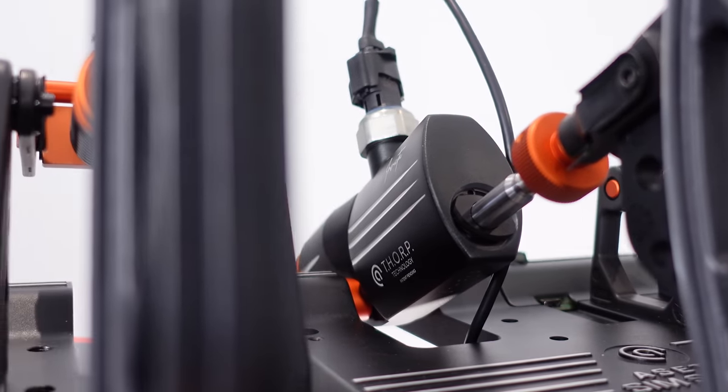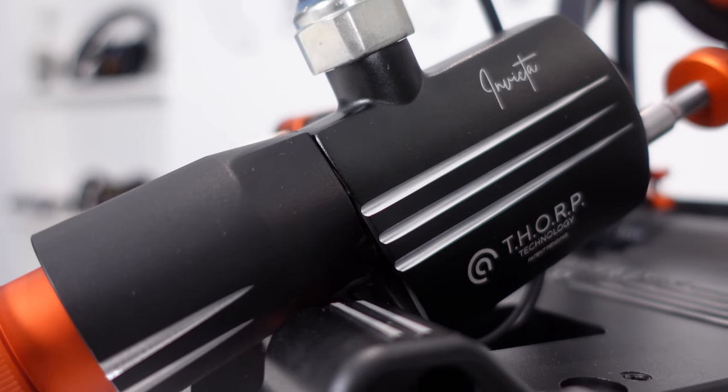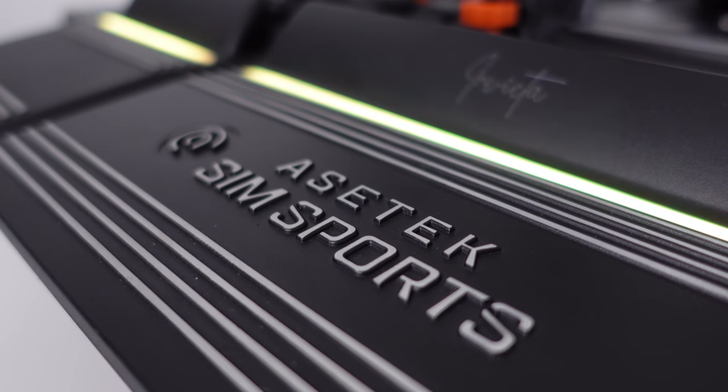So let's get them up and running now on the rig. We'll have a look at the software side of things, see how that's changed since the prototype, and then do some driving tests.